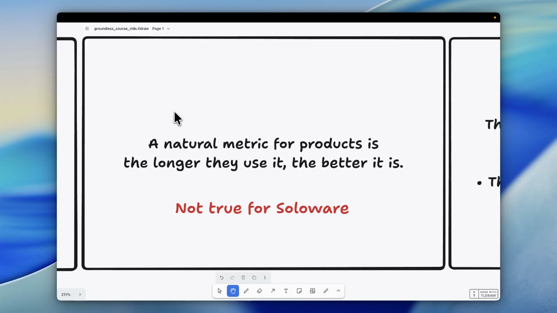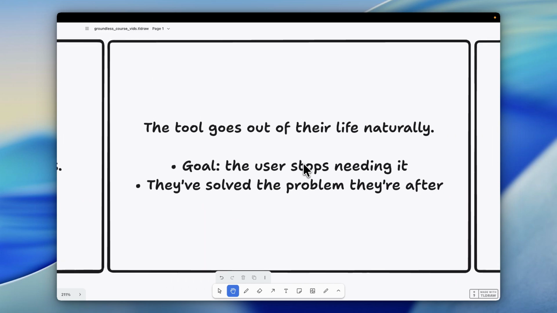Another interesting thing is that with software, one general way to know if your software is a success is how long people are using it. What's the duration? What's the engagement like? Which is kind of not true for Soloware because you can be more specific. For example, for a bunch of Soloware, the tool isn't meant to be engaging. It's not meant to last them for years. With the social latency software, it is supposed to go out of their life naturally. It is supposed to be the scaffolding that helps them with this problem, and then over time, when that problem stops being a problem, the tool retires.